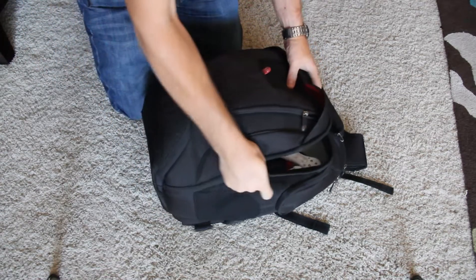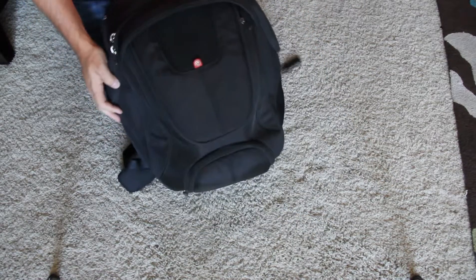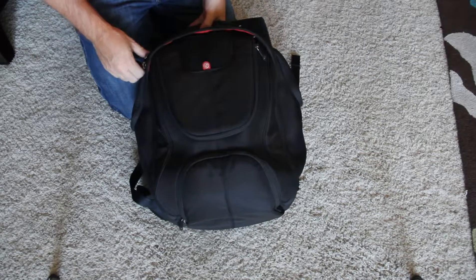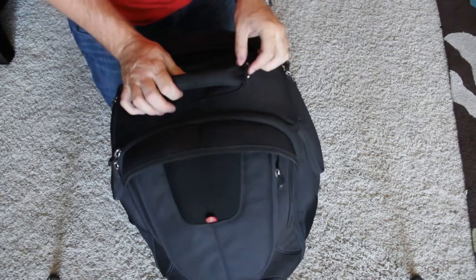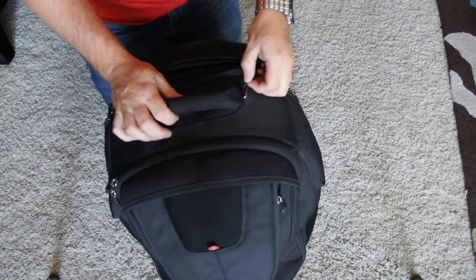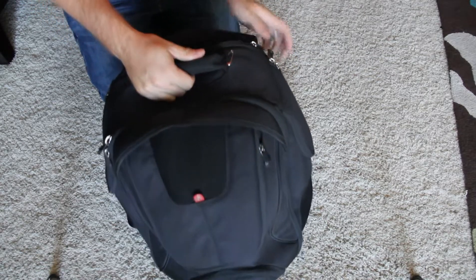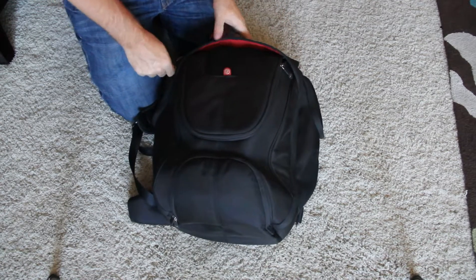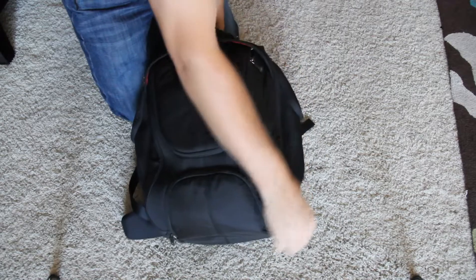In this video I'm going to give a quick run through on the Booq Boa — it's the Booq Boa XL. It is a pretty large bag, and I had one extra of these because it got warrantied from Booq. Great warranty — they sent an actual new bag because the handle ripped. So I had an extra bag and didn't throw it away because I thought it might come in useful, and it turns out that it does come in quite useful for one thing.